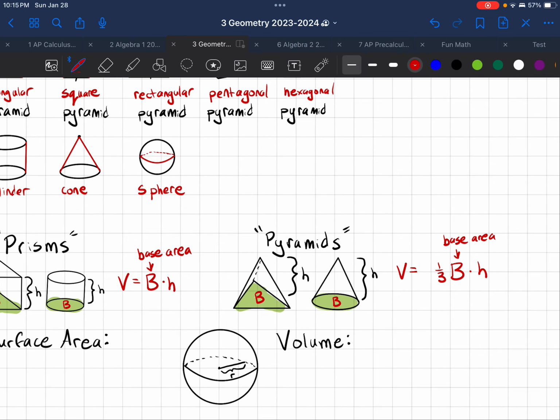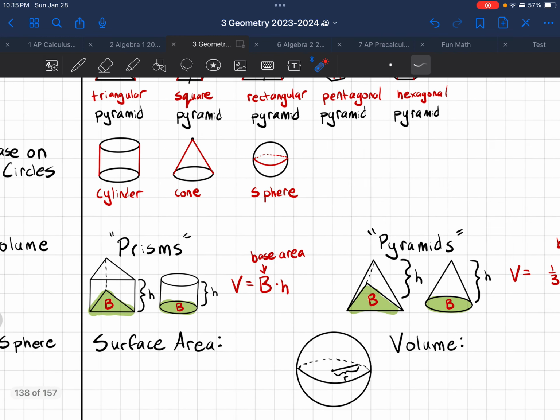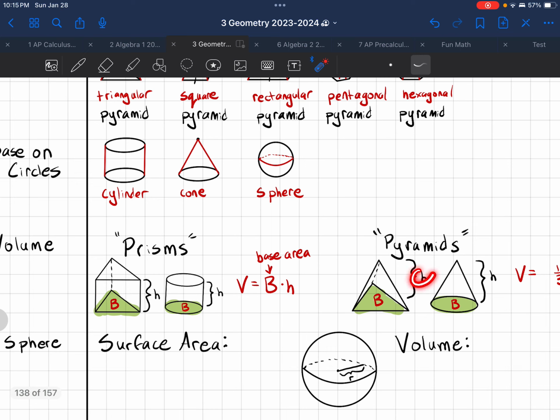If you take 3 of these triangular pyramids, they will turn into a triangular prism. If they have the same height and the same base, and you put 3 of these together, they will be exactly the same thing as a prism. I don't know exactly how to prove it with the circle one, but I can prove it for all the hexagons, all the ones that have no curves.